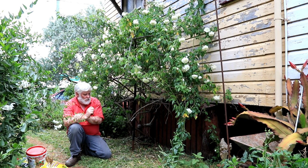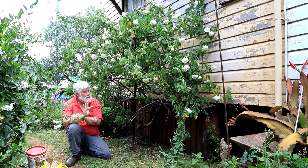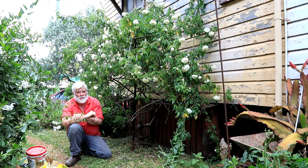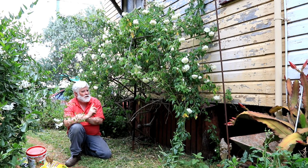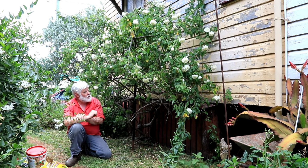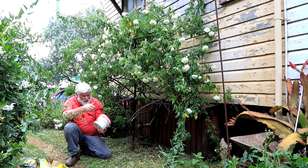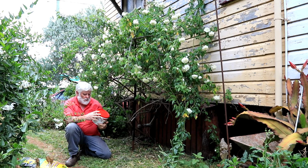But today I want to show you 4 things that I can do right now to make this rose even better than what it is now. Apart from being very dry and needing a really good drink of water, it is doing quite well. So, number 1 is I will be adding some Sudden Impact from Yates.